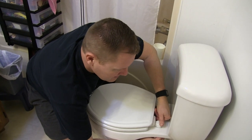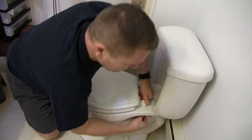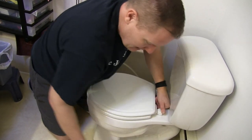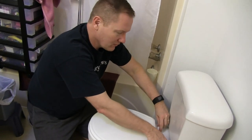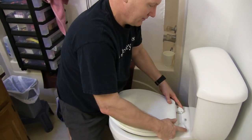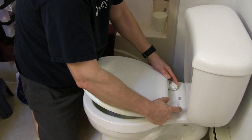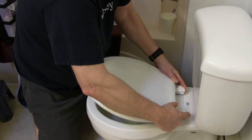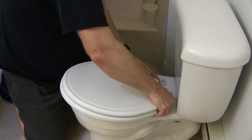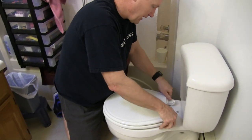We're actually replacing a few of them in the house today because every 10 to 15 years some of these older wooden ones need to be replaced. We decided to go with the quick-remove. And I'm just going to show you this, even though it's not all done — it can be taken off. There we go. And I locked it again. So if we take it off for easy cleaning, then it would be put back on.